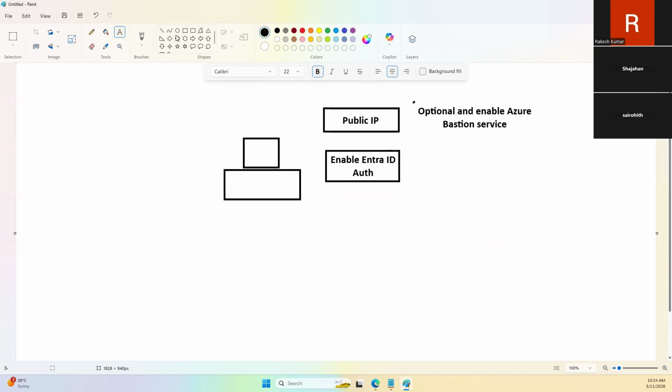When you're doing it, system managed identity will be enabled. Now, this is what we have done so far.